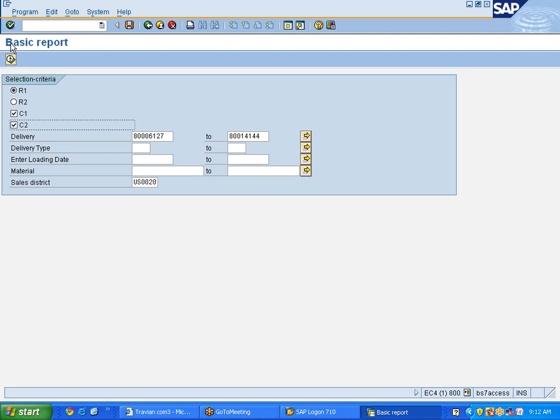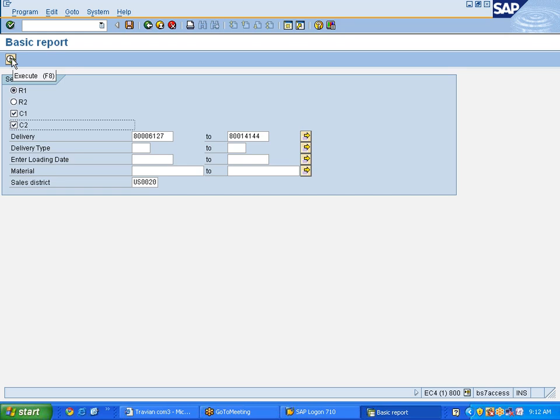There will be some selection conditions based on your checkboxes. Then we will write the code inside: if R1 is equal to X, do this part. If C1 is equal to X, do this part. Like that we will write code based on the checkboxes and radio buttons. We will see it, we will use radio buttons and checkboxes practically, and we will see what's the use of this.